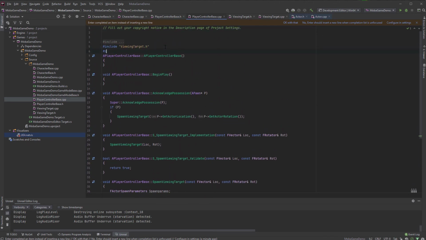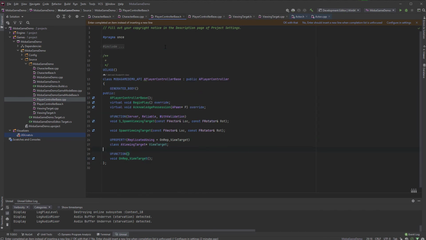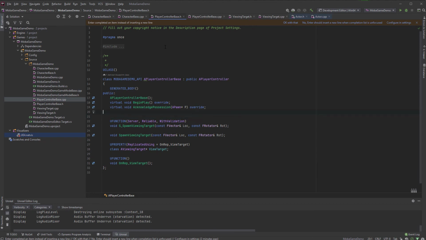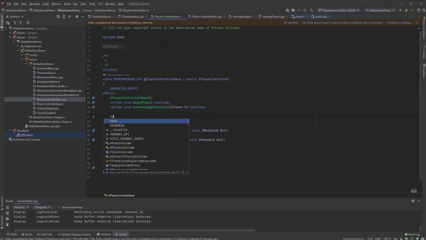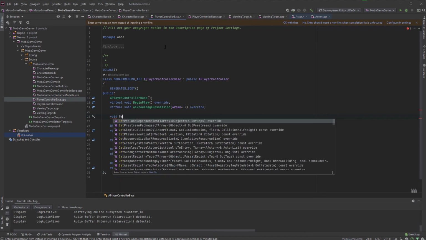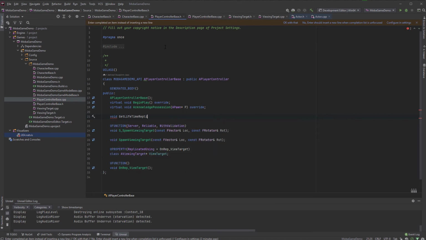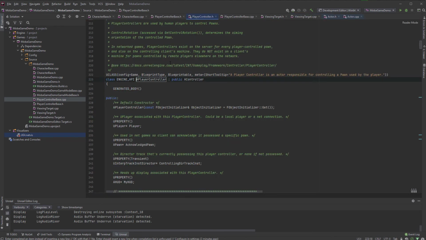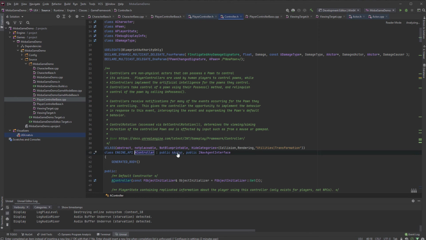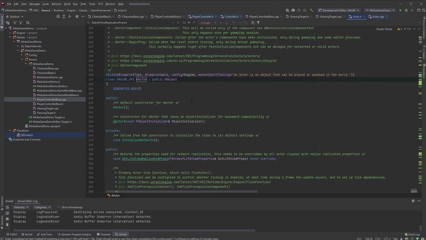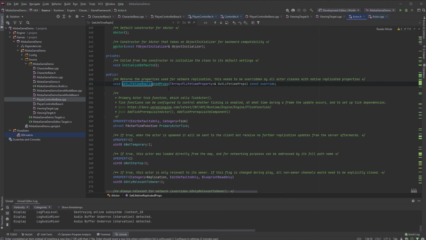So we need to use networking, right? So we'll have to include Net/UnrealNetwork, and we need to implement this function to get the replication rules. So that's going to be void GetLifetimeReplicatedProps. I believe that's the one, but this is a long function. Let me go look for that. I believe that's going to be in the actor. Yeah, props, not parameters. Let's just copy that, it's easier.